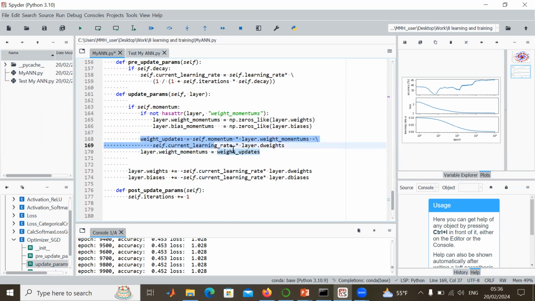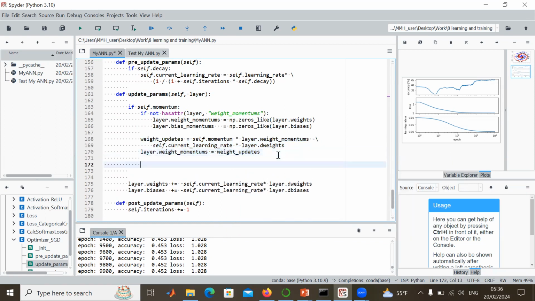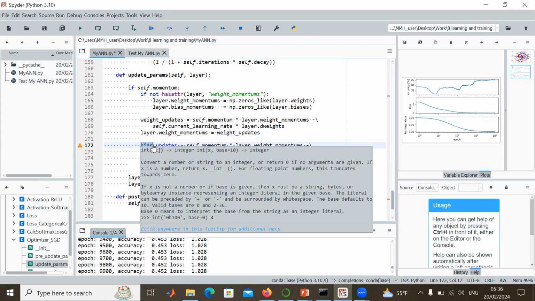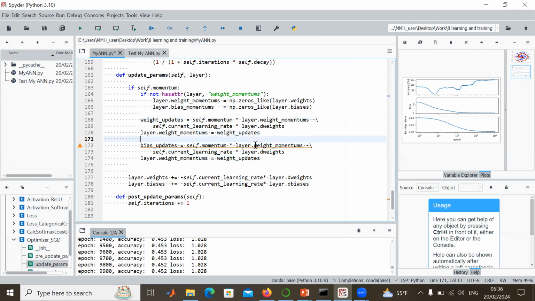And we do the exact same thing for the biases. So we just call it bias update. It's bias momentums. Then this is the biases.